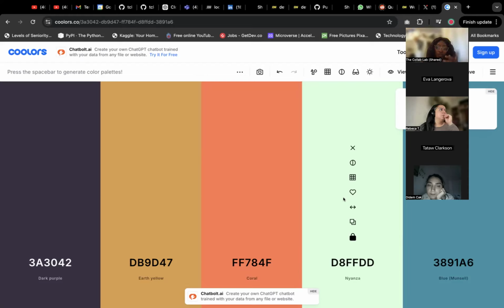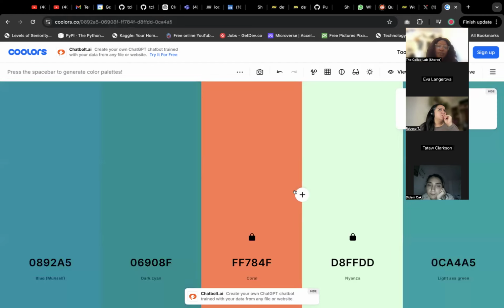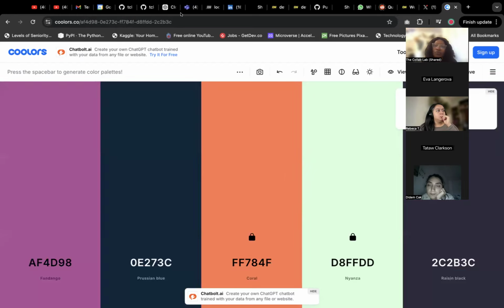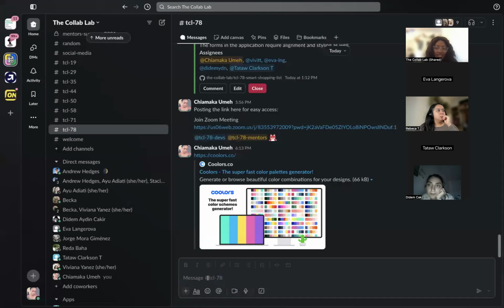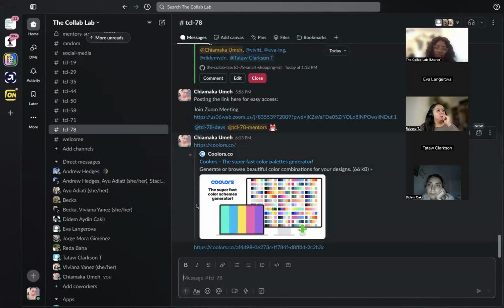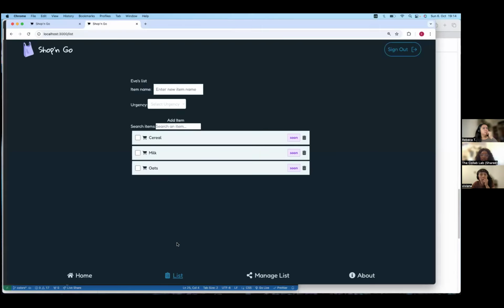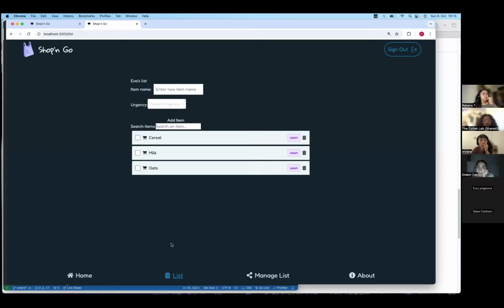So if you already have a primary color, you can lock it. If you have a secondary color, you can lock two of them and continue tapping the space bar. They'll give you the text color, which is the dark one, and the BG color, which is the light one. Just keep tapping and it will give you everything. You can also test this against what you already have. If it's okay, then fine. If it will be helpful for you, you can just tap and tap and find all the colors that you need, for dark mode, light mode, and everything, text color.